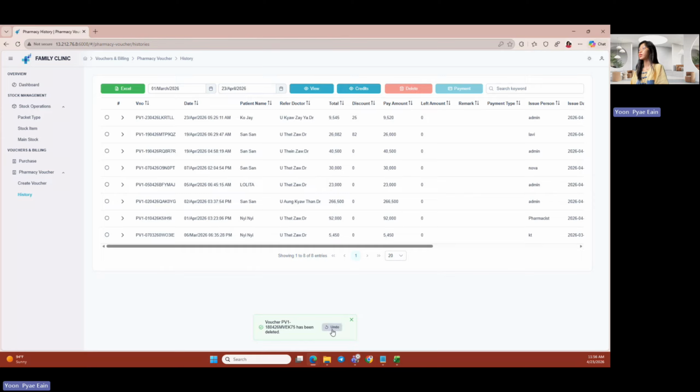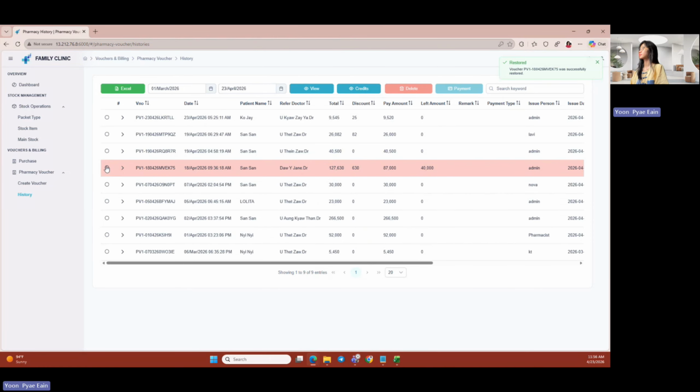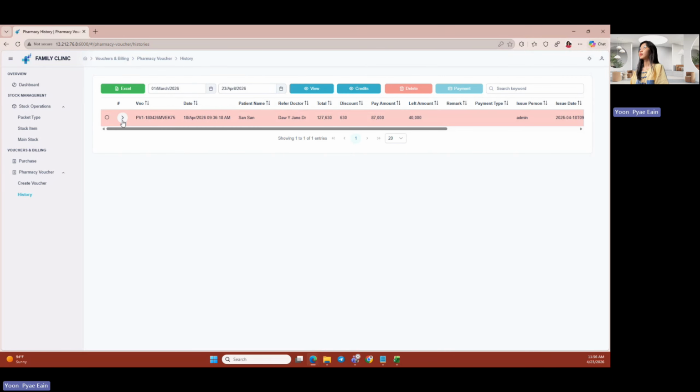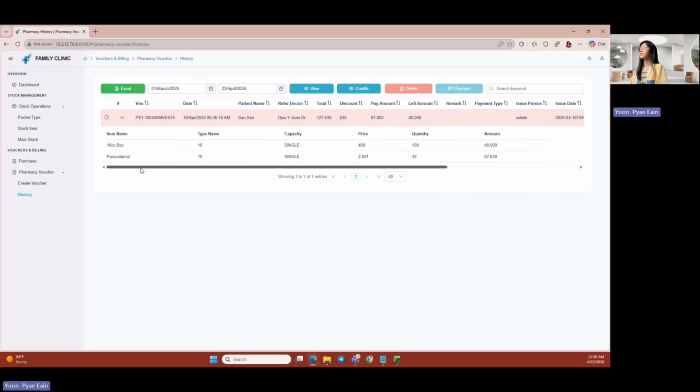And we can also do the undo action here like this. So this button is only for the credit left amount of the voucher list. So now this is all for the pharmaceutical group.